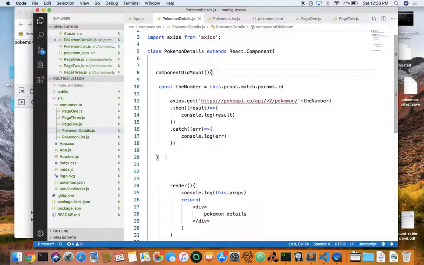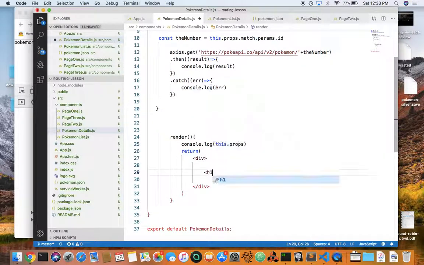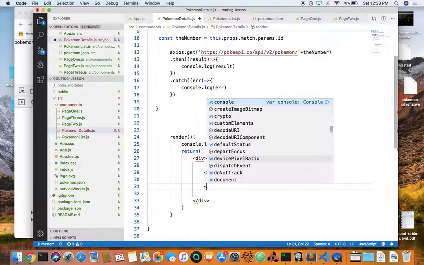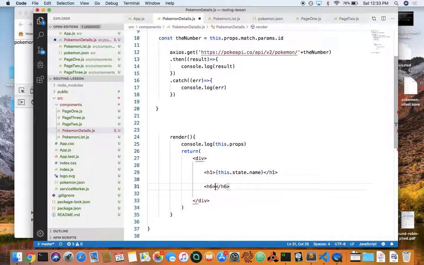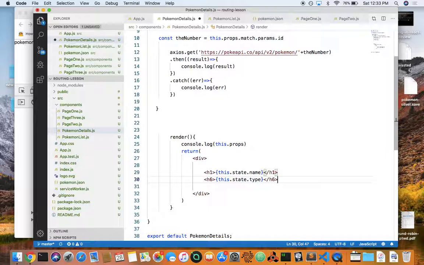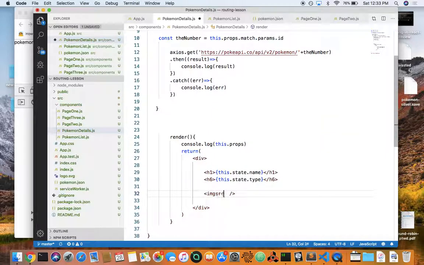How do we put it on the page? Well, here we can have an h1, and it's equal to this.state.name, and then under that we can have an h6 that shows this.state.type, and then we can have an image tag, and the source is equal to this.state.image, and I don't know what else.